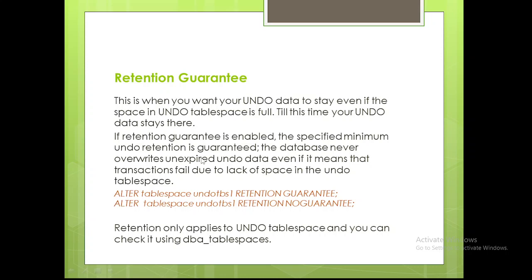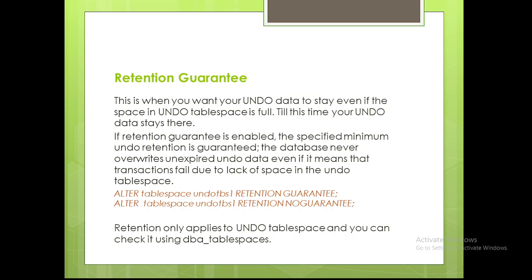This situation can be useful in some cases, but right now, as after 11g we are using autoextend and automatic undo management, this is not required. But you can configure your database like this. This is very easy to do: alter tablespace undo_tbs1 retention guarantee. By this parameter you can guarantee the retention, and if you say no guarantee, then it will go by default.